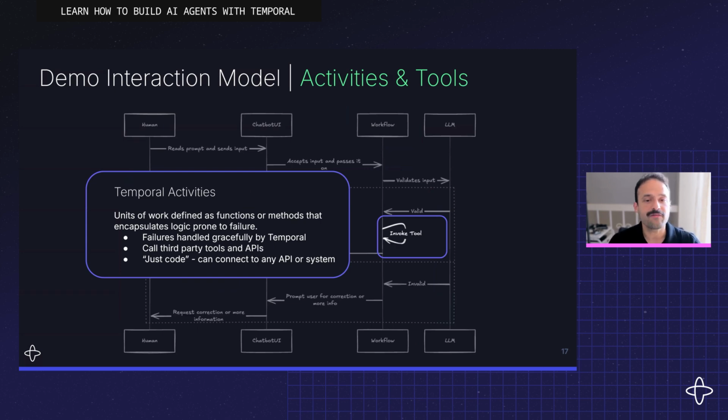This is how you define functions or methods that might be prone to failure and might have to be called atomically and might have to be retried. And so if we don't get a response that we want back from, say, a booking or a lookup service, then we can call a different activity and we can handle that error or that edge case gracefully just by returning it back to the workflow and then telling it, okay, do I want to automatically retry this or do I want to try something else?